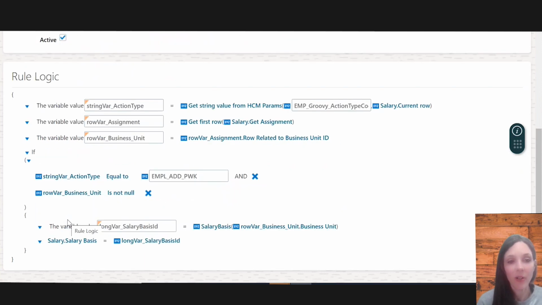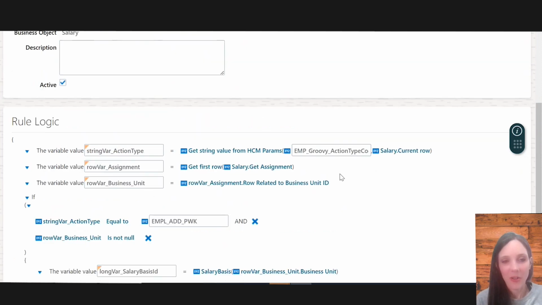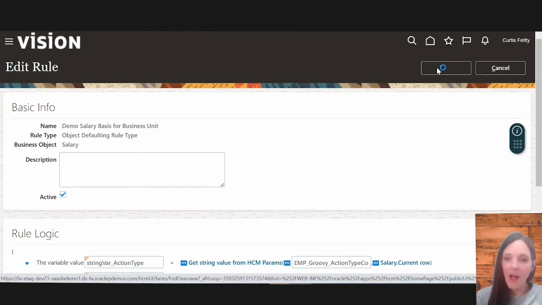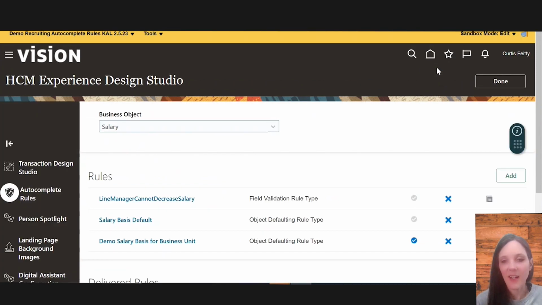Or any scenario where you have a lot of mapping, and potentially if that mapping is replicated over and over again, you can create one object function. You do need to create an object function per business object that you're using for each autocomplete business object that you want to call it in. You would need to create a new business object function. We'll save and close it, and then we could test it and make sure that it's actually calling it.